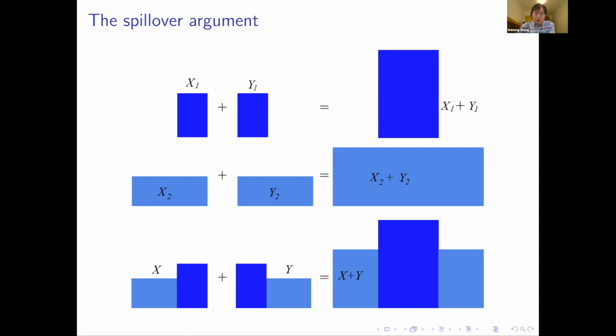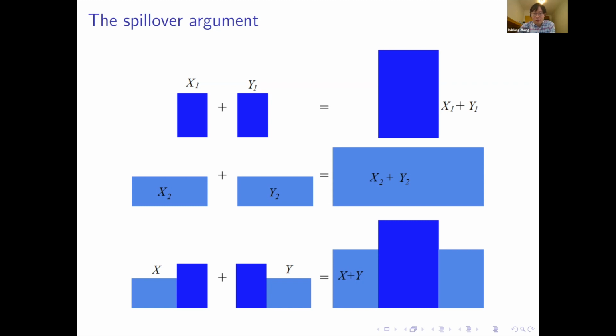And we can decompose our X and Y into different sets. We can look at subsets of X and Y, for example X1 and Y1 and X2 and Y2, such that each subset has the same fiber length, or roughly the same fiber length in practice. So this is a very clean example. And then you can look at, say, the sum of X1 plus Y1. You see on the first line, there's a sum of X1 plus Y1. And on the right-hand side, you have the sum set. The sum set has a narrower base and taller fibers.